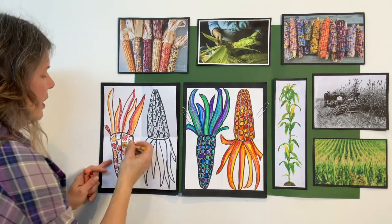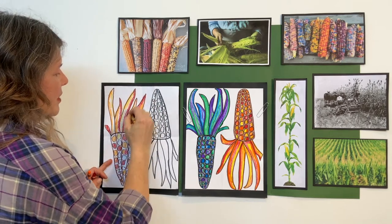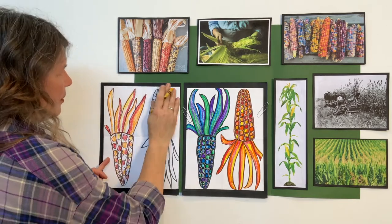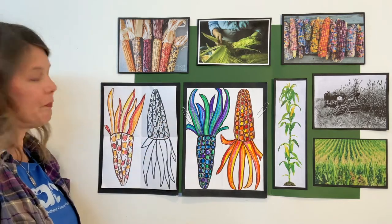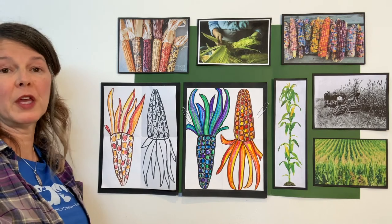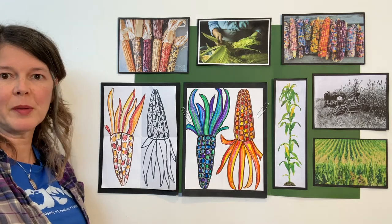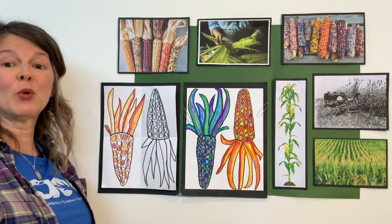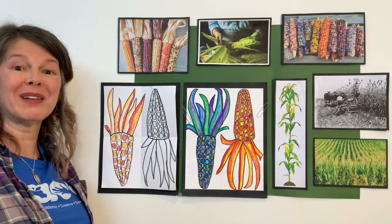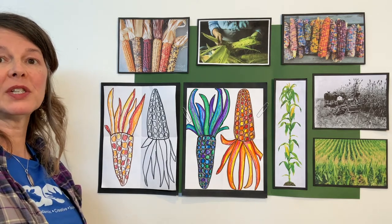Then use yellow — fill in some of the kernels and husks. If we have time at the end, we can add the rest. The husks were also used to make corn husk dolls. Women braided the husk and made ropes and twine, and coiled them around to make containers and mats. They shredded the husks for kindling and for filling their mattresses.